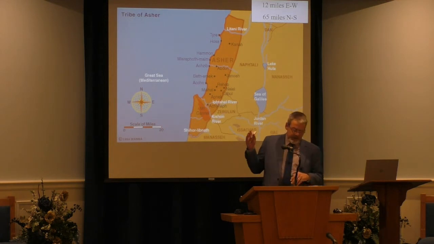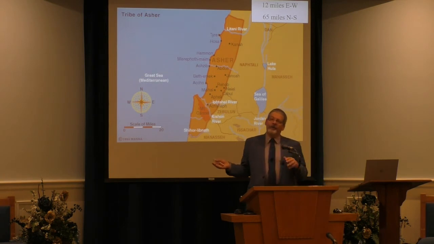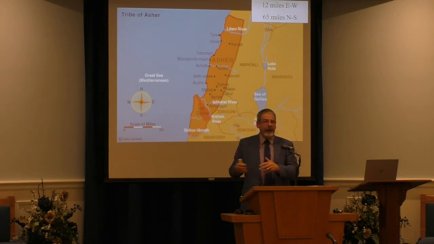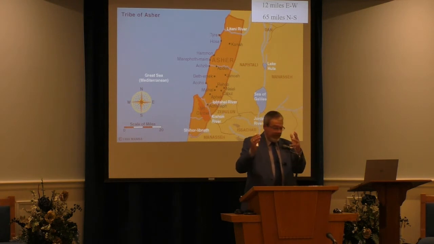Now, verse 31 says the inheritance of the tribe of the children of Asher was according to their families. I think Kevin probably made a point about this last week: that throughout every one of these tribes, they were settled according to their families. And that seems to me to give emphasis to the importance of family. Not just that we're of this big tribe, but they were settled according to their families. Within that tribe, this family has this area, and there's emphasis on families.